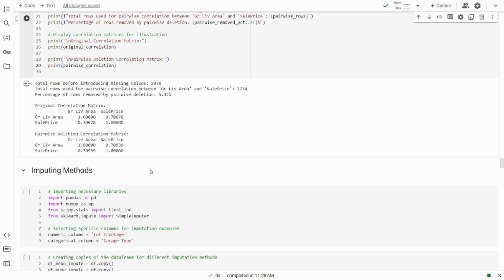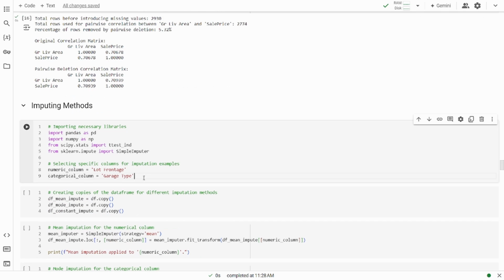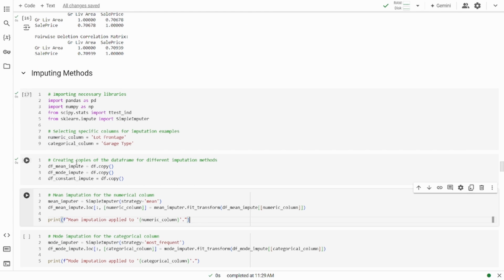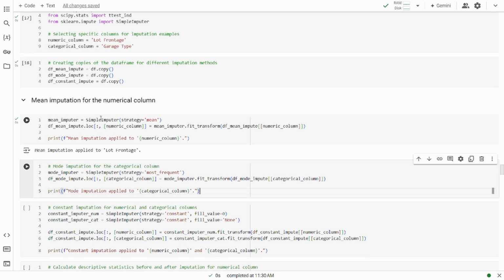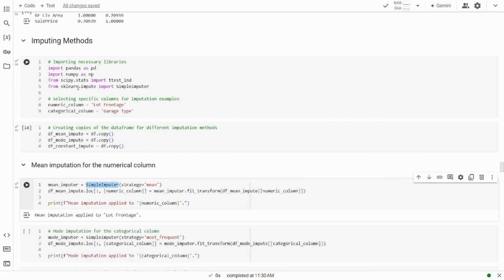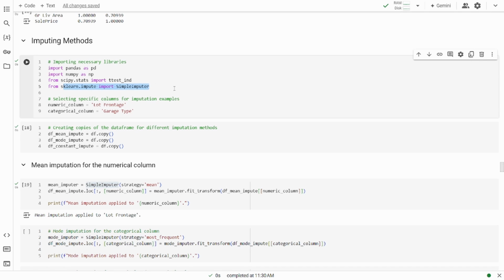Imagine now we successfully identified the outliers. Now we need to impute them. Let's start with the simple imputing methods. We'll use the copies of the dataset. We'll start with the mean imputation for the numerical column. You can use SimpleImputer from the Scikit-learn impute module. Of course, you can impute the data by yourself. However, I highly recommend just using Scikit-learn's impute.